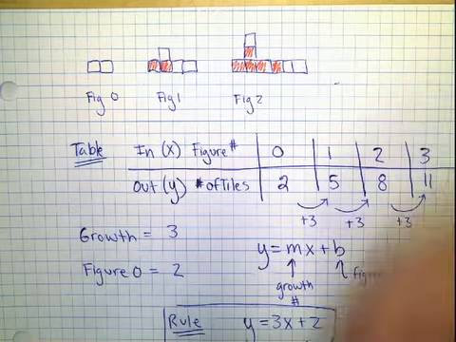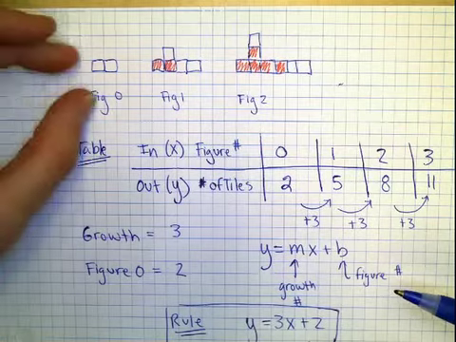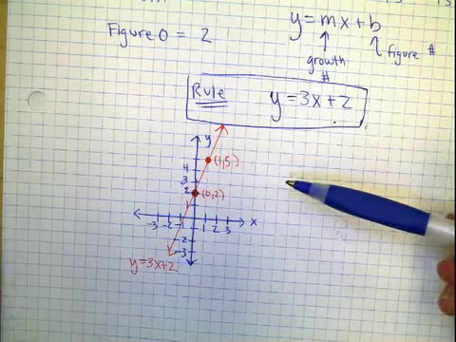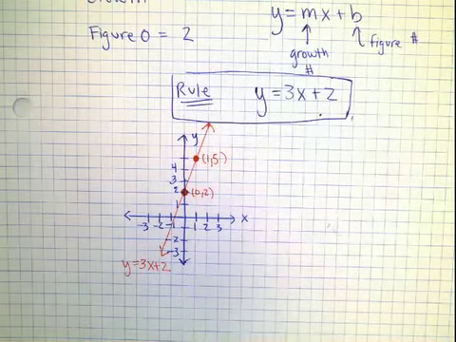And you should be able to go in between these. I could give you a table, and you would have to make up the pattern, write the rule and the graph. Or I could give you the graph, and you'd have to work backwards to find the table and the rule and the tile pattern. And those are our 4 representations.